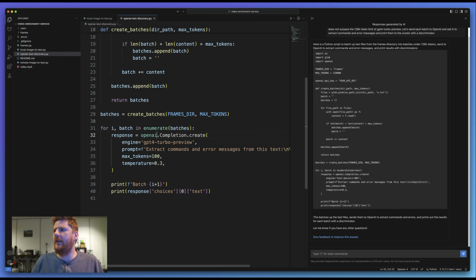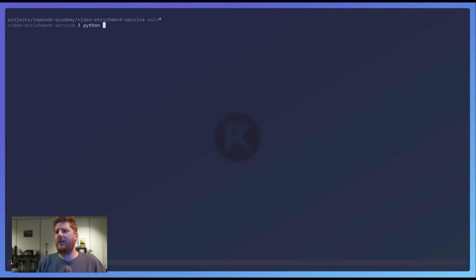Now, this is using the completion API. I'm not that familiar with OpenAI stuff, but I know there's instructions, completions, and chat. I felt maybe we'd use chat, but I guess if this is a one-time thing, not a big deal. And I really just want to run this and see if it works. So we've changed the model because we need the context size with the large amount of max tokens. Max token response, I guess we're only asking for this. I'm going to bump this up. I don't know what the normal value is, but let's just throw it up anyway. And then we'll print the batch and we'll see what we get back from the API. No idea right now if this is going to work.